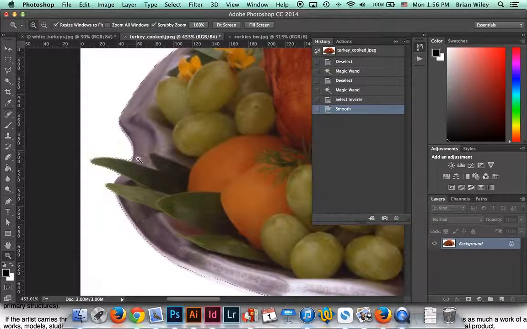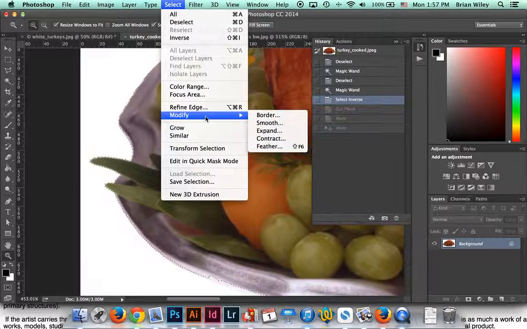We'll click OK, and you can see that might be a good balance. It smoothed out some of the rougher edges of the platter. It does add a couple of pixels here and there anytime there's any acute or obtuse angles, but that might be one way to solve a jagged edge in Photoshop.